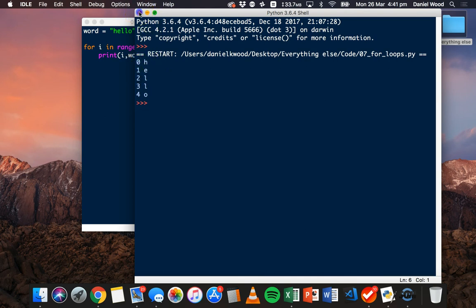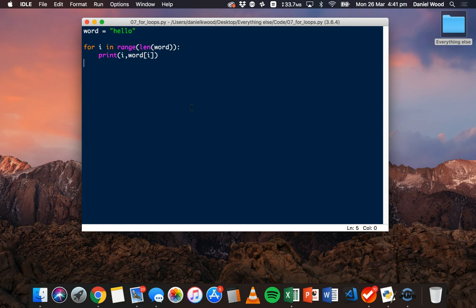printing out both the index and the actual letter represented by that index. Okay, so going off what we did before, where we specified a range and then how much we wanted to increase the counter by each time, we can do the same thing here. So what we can say is for i in range 0 all the way up to the length of the word, which is 5 characters. But remember, we're counting from 0 to 4. So it's not going to get anything with an index of 5 because it only goes up to 4. So 0, 1, 2, 3, 4.